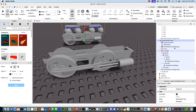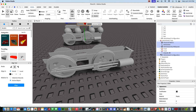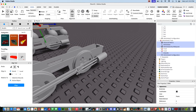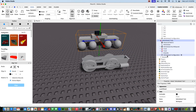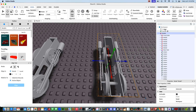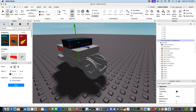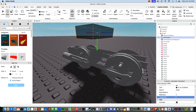Now go to the VS2 Vehicle C2 train model, select all these parts including the vehicle seat configuration and the A handle. Copy that — make sure you select all of it at once. Do not select the vehicle seat and the vehicle seat configuration separately and copy them individually. You have to copy them at the same time because the vehicle seat configuration script is linked directly to the seat. By just copying them all at the same time, it alleviates that problem and everything works well. Paste it into the model, and you can move the A handle down there.